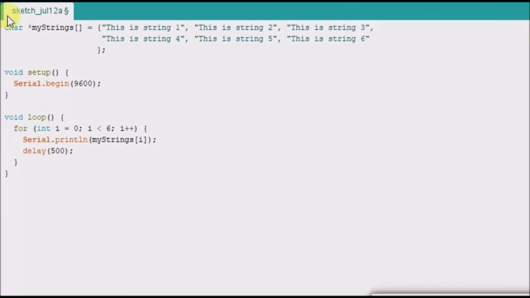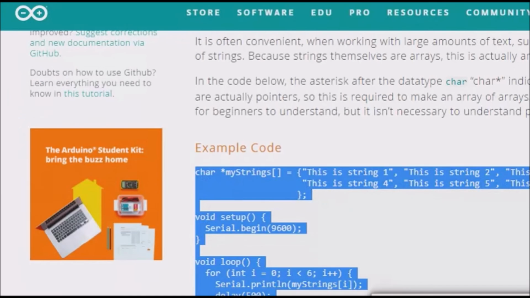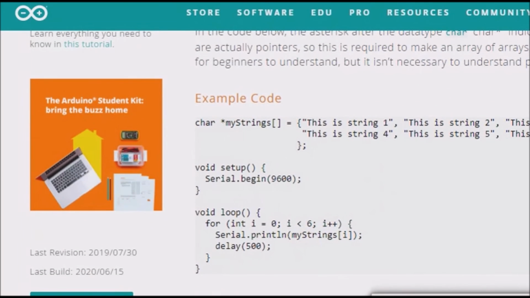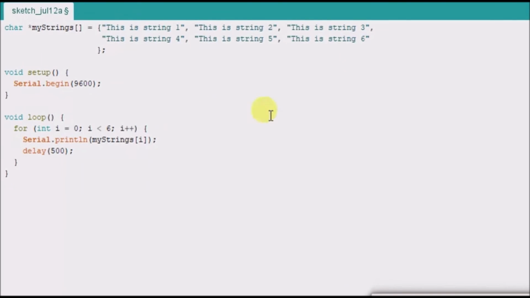Alright, so this is a different example, and I took it off the Arduino website for example code for strings. So I'm just going to stumble through this. So there is an array of characters, and I suppose this is a different type of writing style.